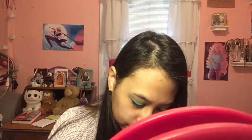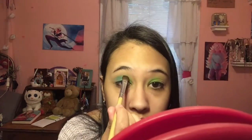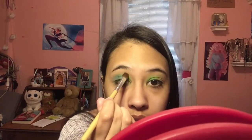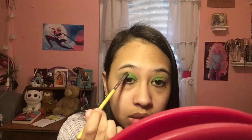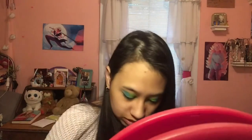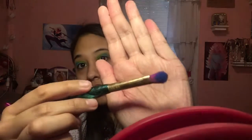I think I need a clean brush just to go in and really make sure that green stands out on top. I want everything to blend together, but I also want to make sure that each color can stand out on its own as well. Look how cool that blue looks. Okay, look. Just on the brush, that looks so good.